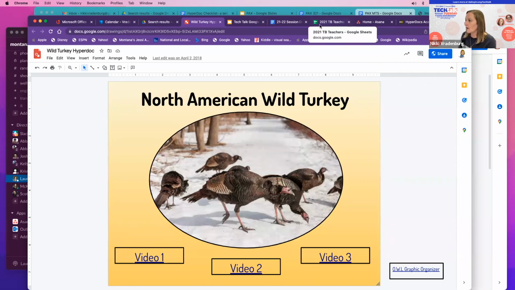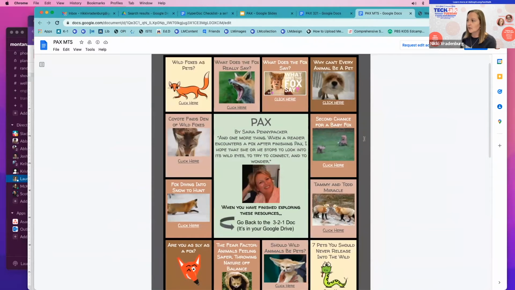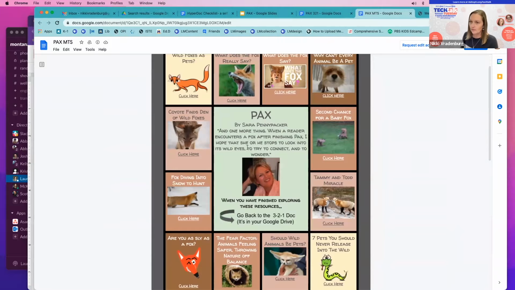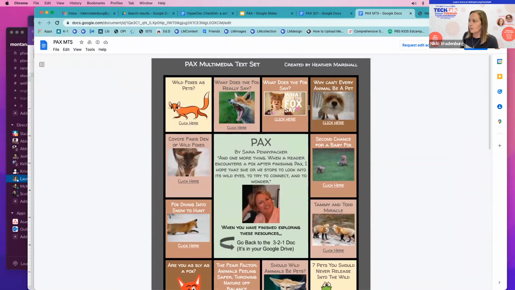In the one I was just showing you, it was a Google document using a table with a series of images. What makes the multimedia text set different than a Hyperdoc is that this isn't asking students to do anything. They're simply consuming the information through the media.